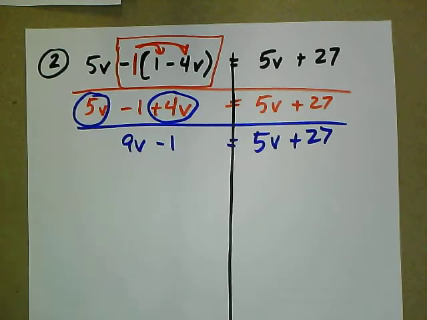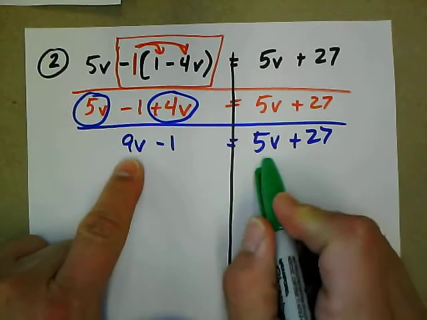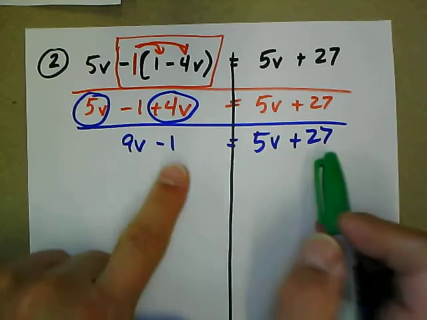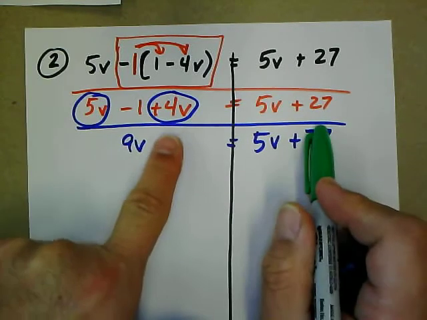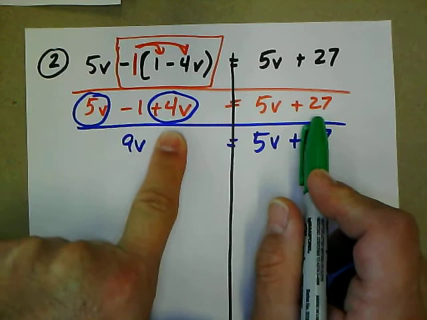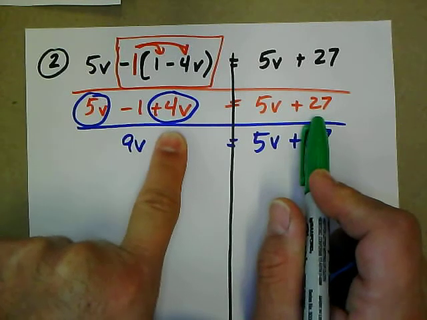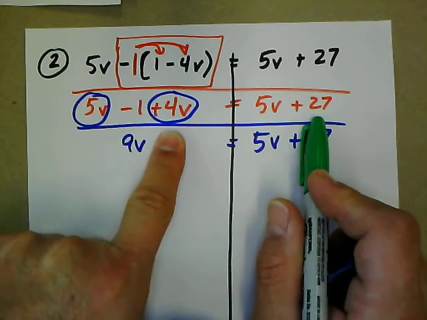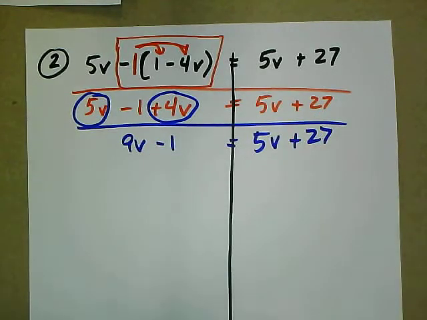Well, we're going to get rid of the extra variable. This is the part where some people are messing up too. You can't take the 1 and the 27. Those are numbers. We're looking at the variables. So 9 times v and 5 times v. So we're going to take the less. And this one should be easy. 5 is smaller than 9.